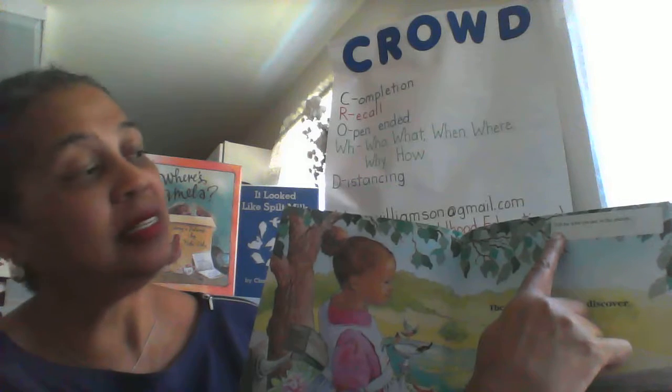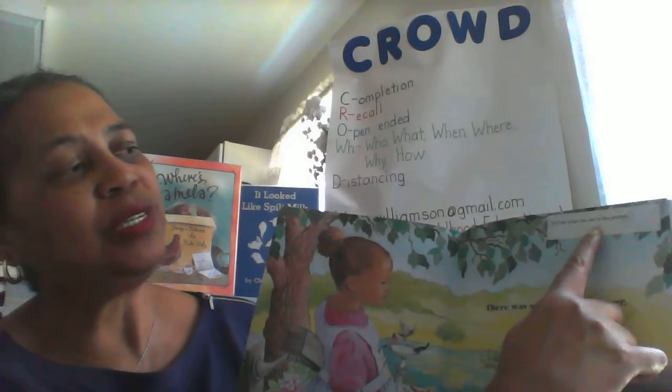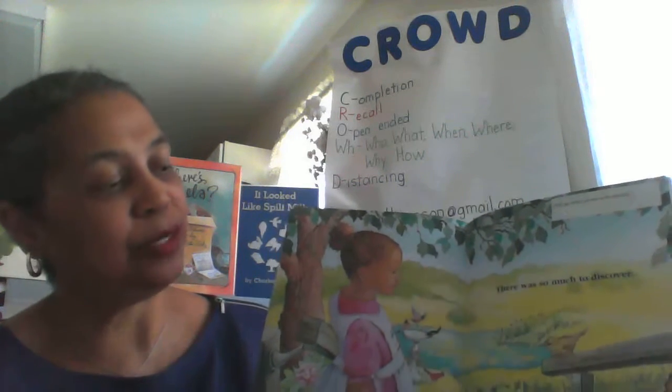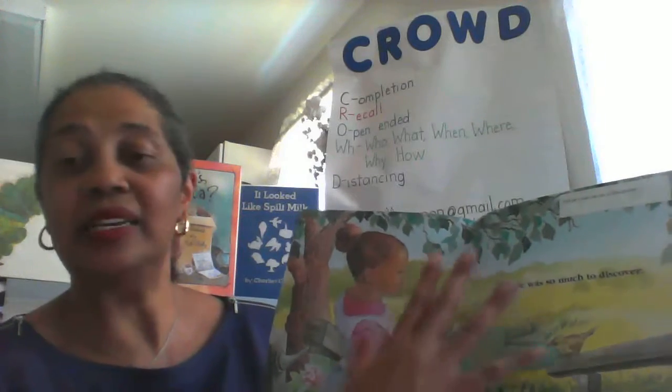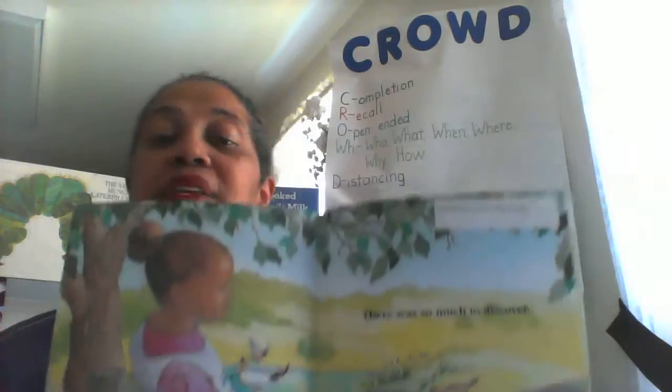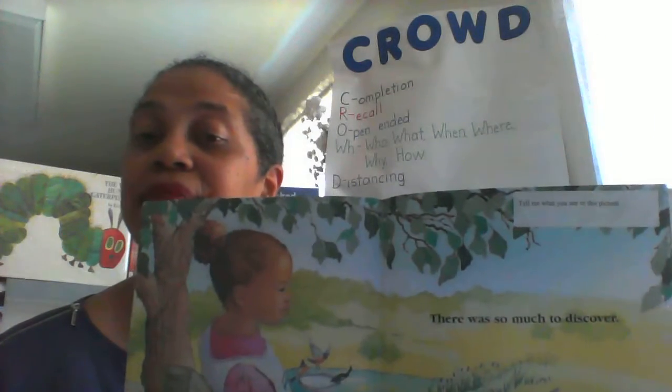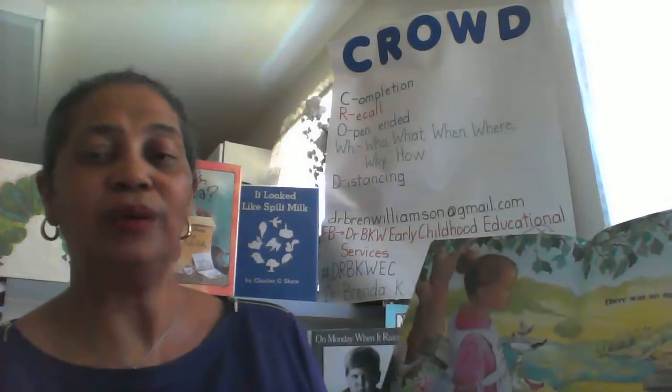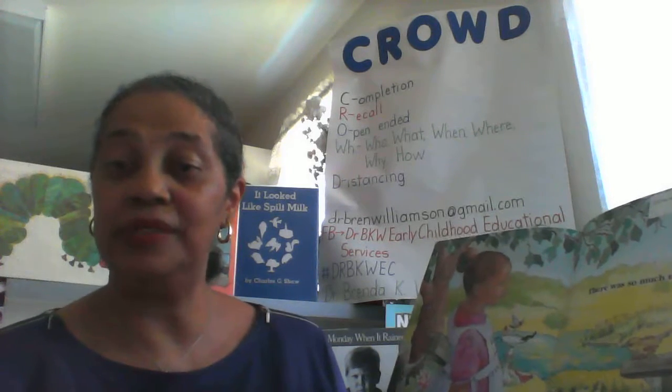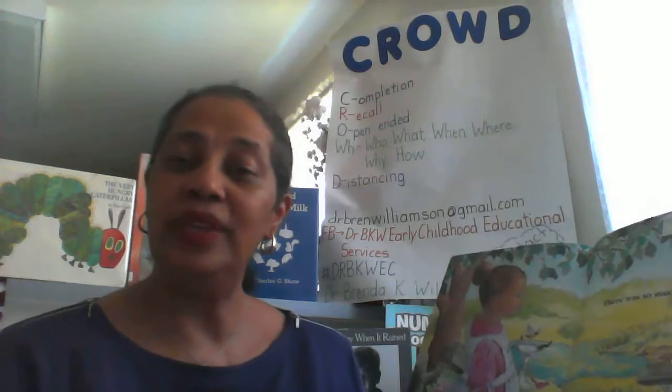Then the question that's the label here is, tell me what you see in this picture. So as the children are beginning to look more closely with the critical eye of what is in the story itself, then you may want to also begin to expand their vocabulary and talk about the different items that they do see. And what would they see when they go outside of your school building?